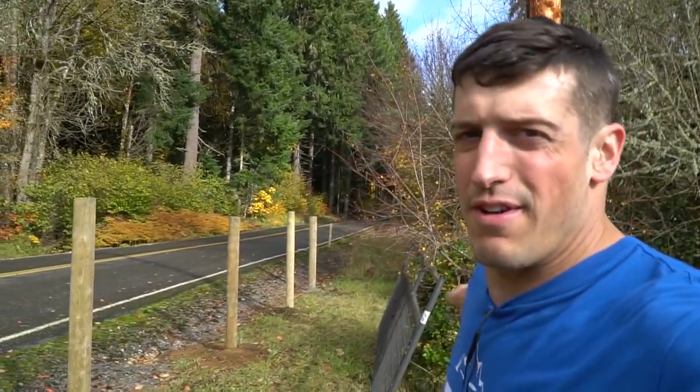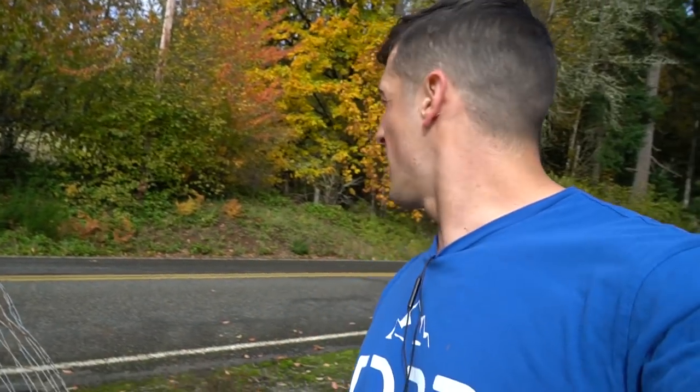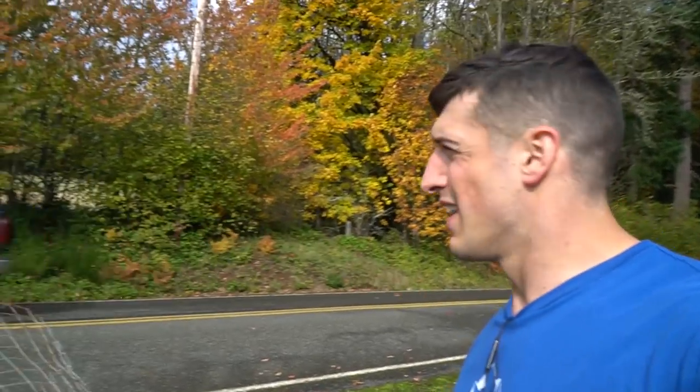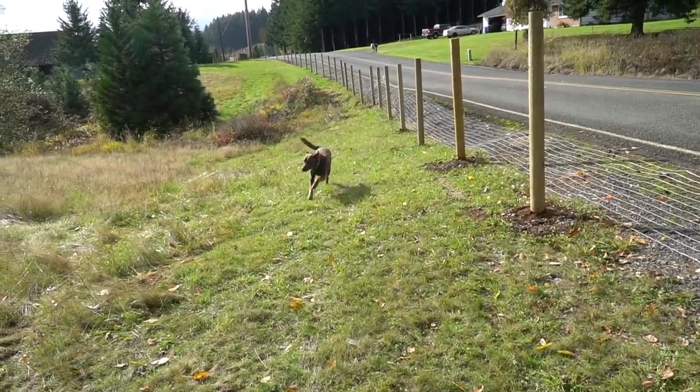Wire all the way down this end. There should be enough on the end of the roll to bring over here and do this back half. If not, I'm hoping I have enough on the next roll. But geez, see how fast the cars go through here. This is why I want this fence, to keep the kids out of the road. Hey Bentley, come here buddy. Keep these guys out of the road.